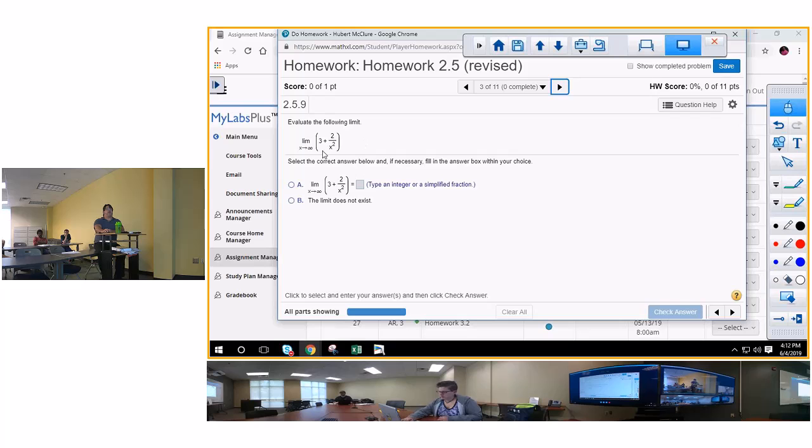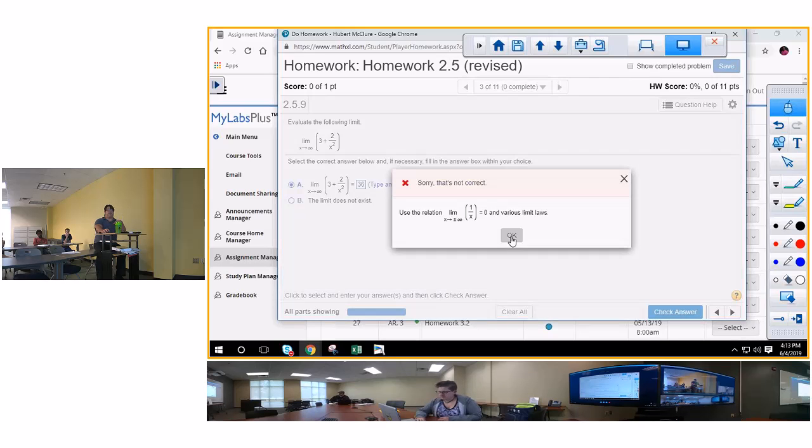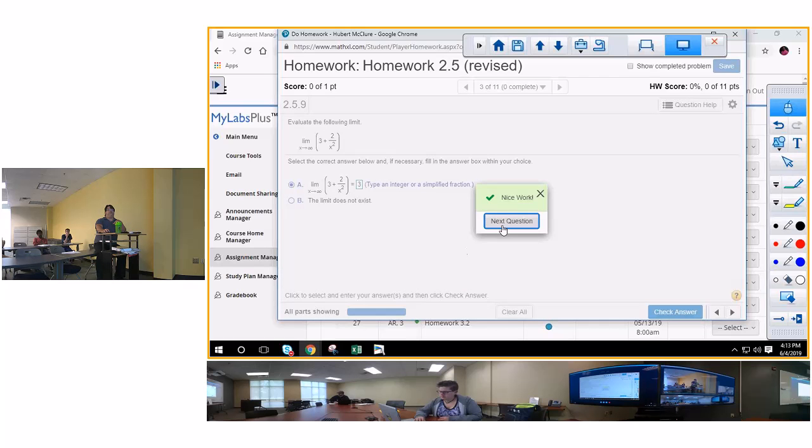Okay, this is the limit. What's 3 plus 0? 3. Remember us doing these the other day? You plug in infinity, or you divide by x squared, or you divide by whatever. This problem, you just got 2 terms. Limit as x approaches infinity of 3 plus the limit of 1 over x. So plug it in. What's 3 plus 1 over infinity? That's 3 plus 0, which is 3. So you would put a 3 here. That's a test question, not 36, but 3. That's a test question. There we go.